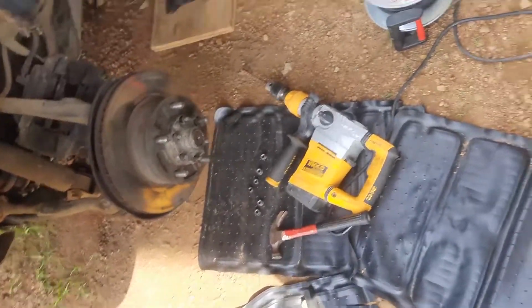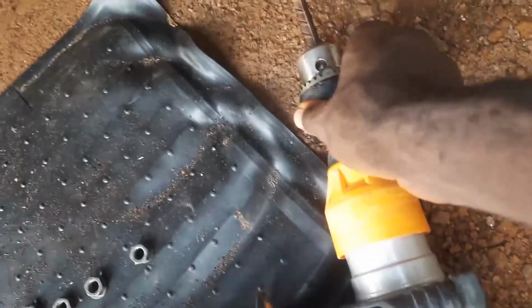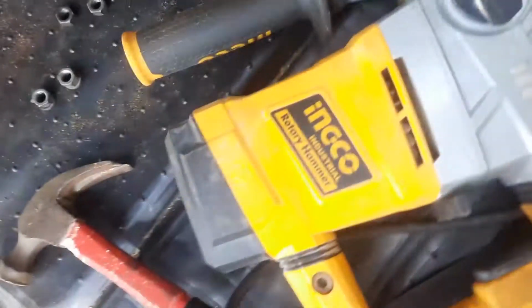And yeah, I just set it to rotary. I attached the rod. It kind of loosened after all the hammering. And then I just went lightly.